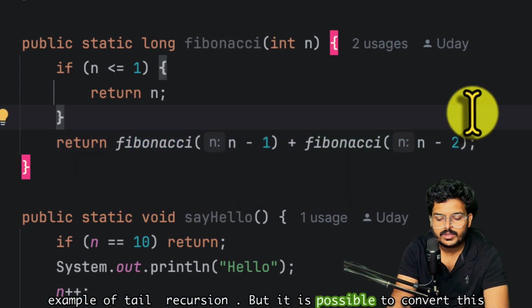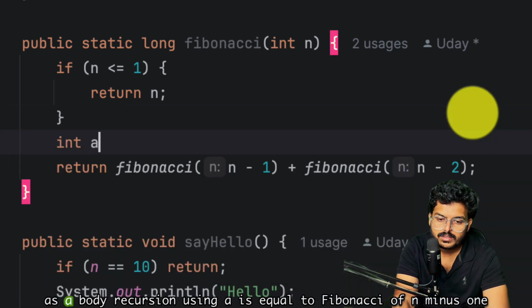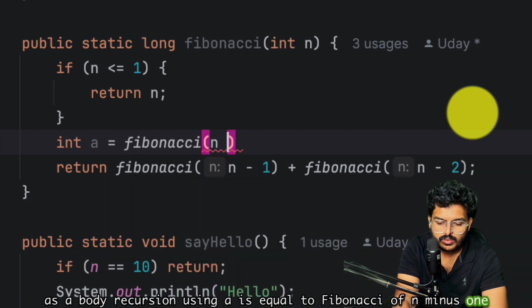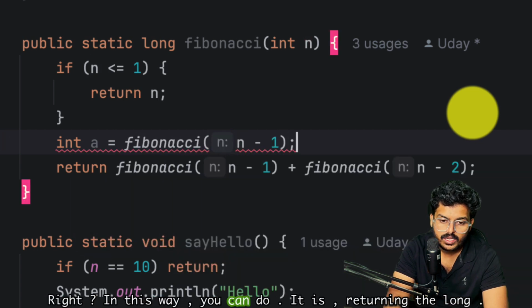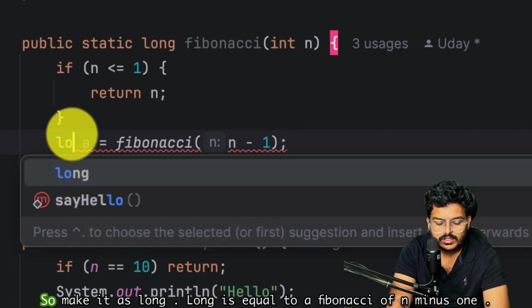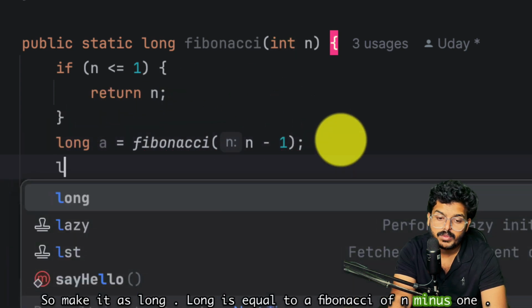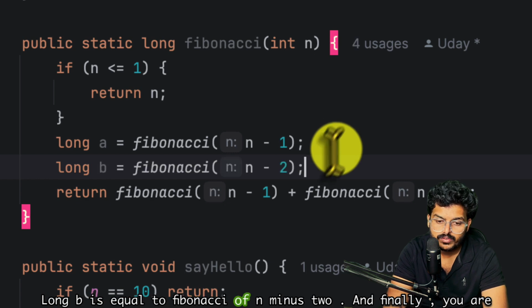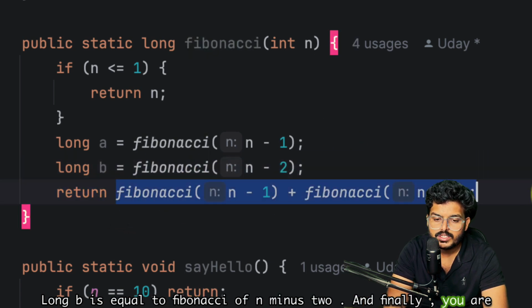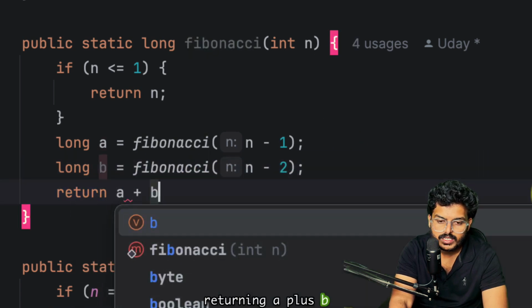But it is possible to convert this into a body recursion: a is equal to Fibonacci of n-1. It is returning a long, so make it long a is equal to Fibonacci of n-1, long b is equal to Fibonacci of n-2, and finally you are returning a plus b.